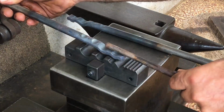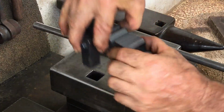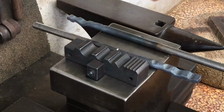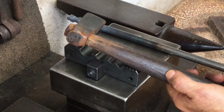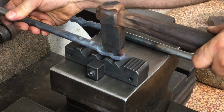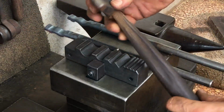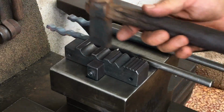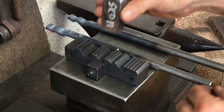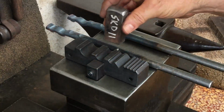I have the bad habit of grabbing any scrap rod to act as a top fuller. It's really not ideal, and I chewed up the serrated end just a little bit by doing that. I made this top fuller a long time ago, but it's just mild steel, and having the wooden handle the way it's orientated makes it very hard for me to sight down it. Basically, I don't like the excessive length on that tool, and so I want to make a new one. I've got this piece of SKD11, which is D2, and I'll give it a go.